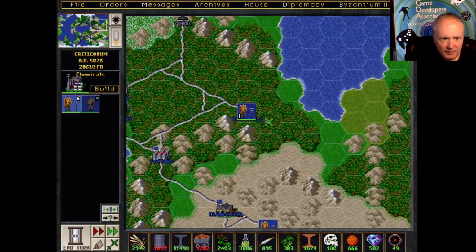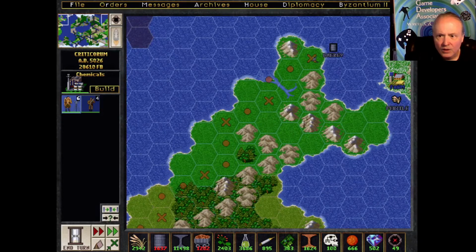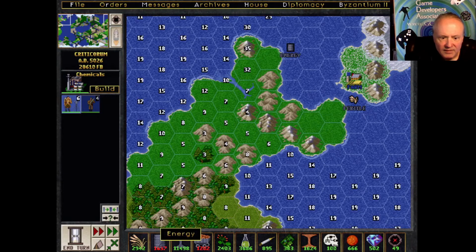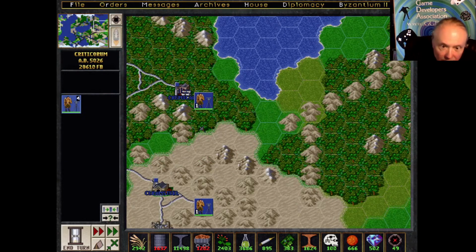What in the heck? You were probably building a road. I'm not sure what I got up there. I was looking, oh, energy up here. Holy cow, how am I not using that energy? We need that energy. Look at that, a 35 energy point. Yep, we know where you're going. Building that road.